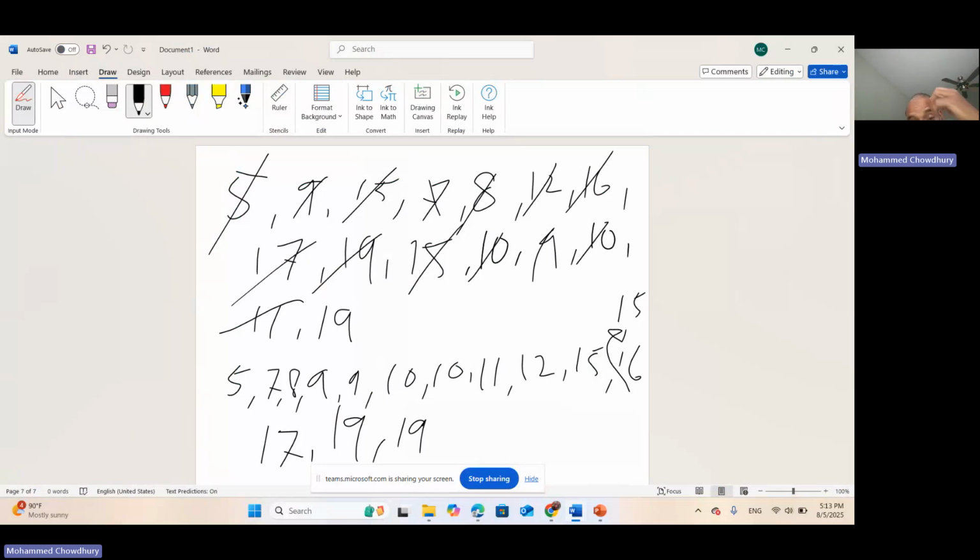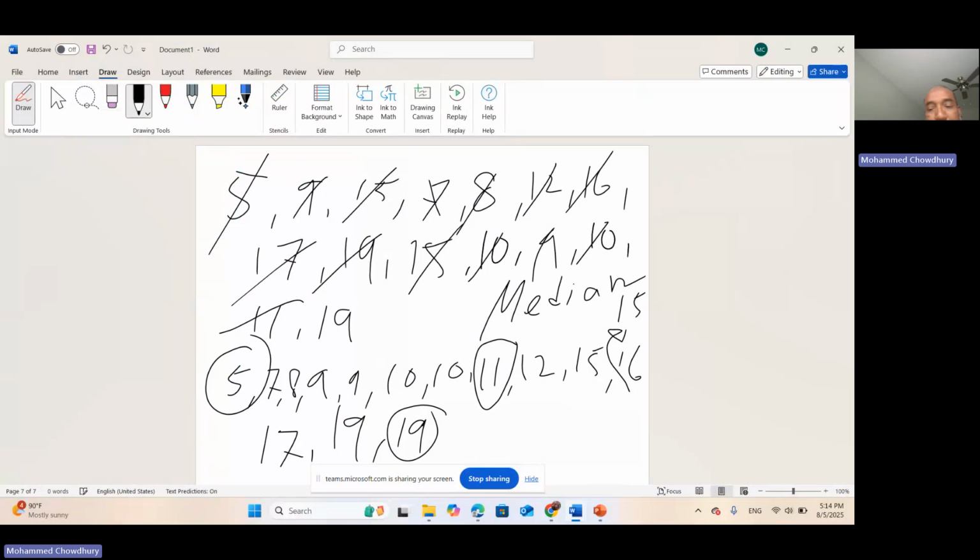So in this case, now let me count: 1, 2, 3, 4, 5, 6, 7, 8, 9, 10, 11, 12, 13, 14, 15. Among these 15, there is 7, then the middlemost position. This is known as the median. This is known as the minimum.